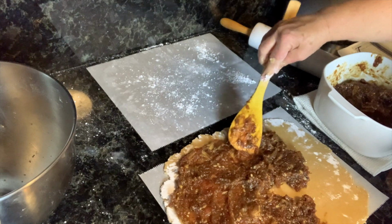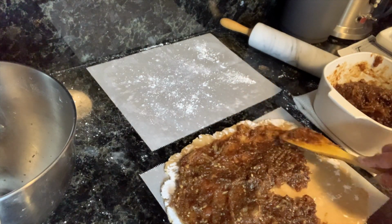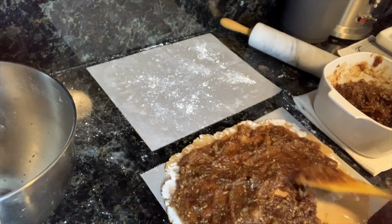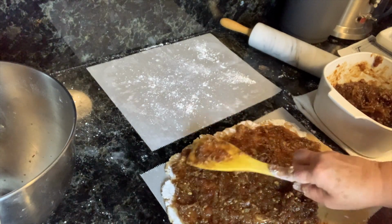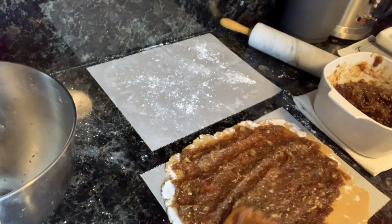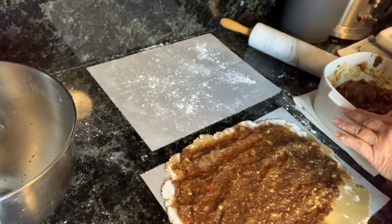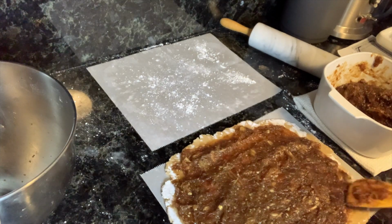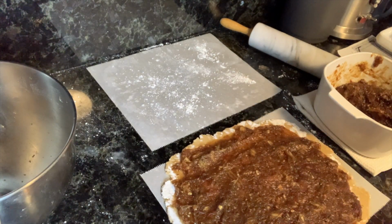For a simple little cookie, it really is very impressive and it tastes fabulous. It makes the house smell great. And like I said, just cut off a few pieces when people come over, throw them in the oven. They're gonna love the smell, love the flavor, and be impressed. It's a great little holiday cookie to always have on hand.